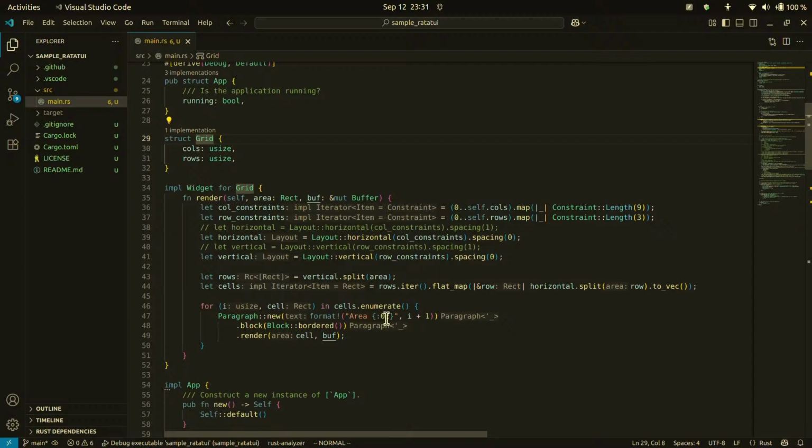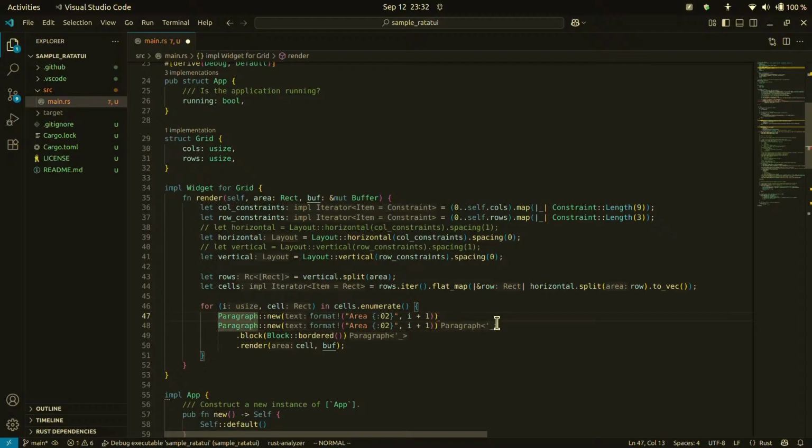Okay, so area, instead of doing something like this, let me just copy this, comment it out, and I don't want this one. Maybe I just need one second. Oops.